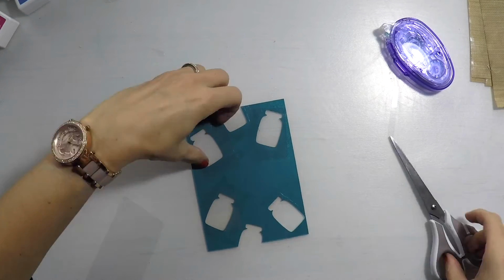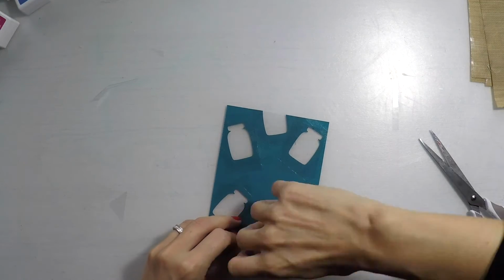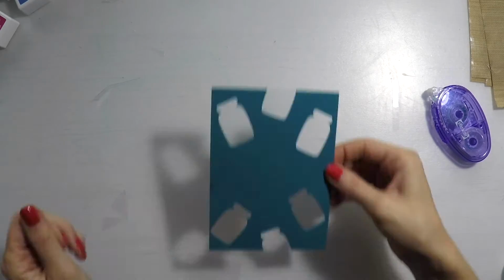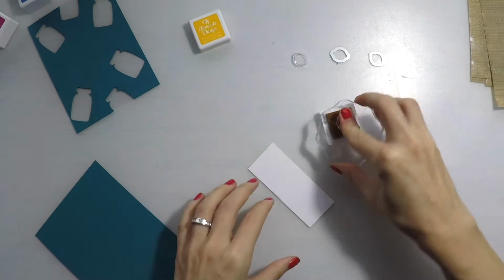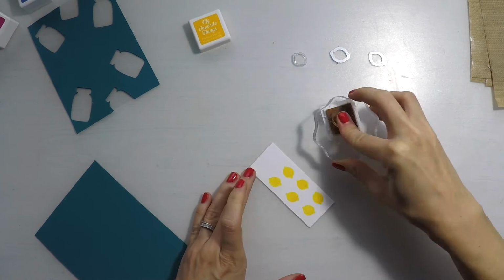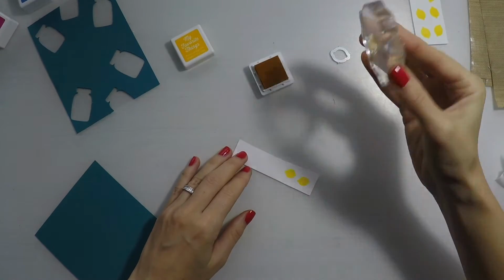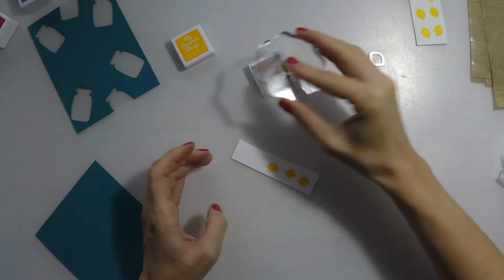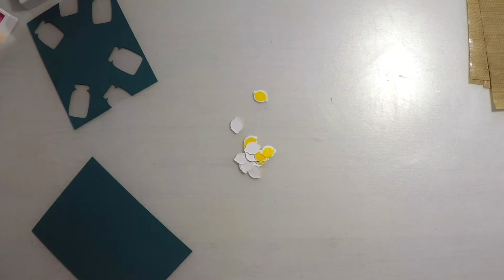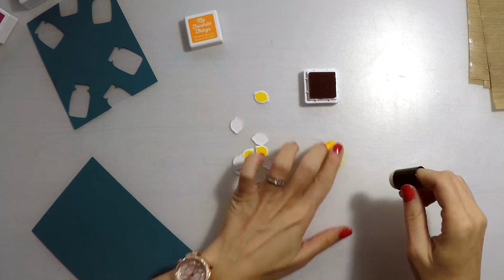So I am again putting my acetate sheets around each of the jars. These are supposed to be lemonade jars because my sentiment will be about lemonade. Since these are lemonade jars, I'm going to fill them with some lemon and other things. So I'm stamping some lemons from the stamp set using the yellow ink cube, which is Daffodil. And there are two matching dies for different sizes of lemon, and I'm going to cut a lot of lemons. And I am giving them a little bit of shading using one darker color, which is Orange Fizz.